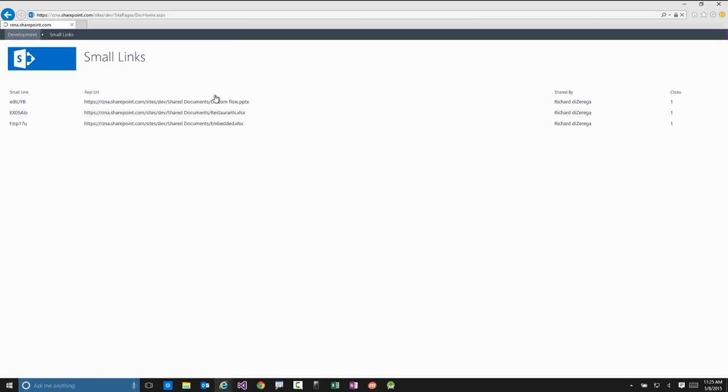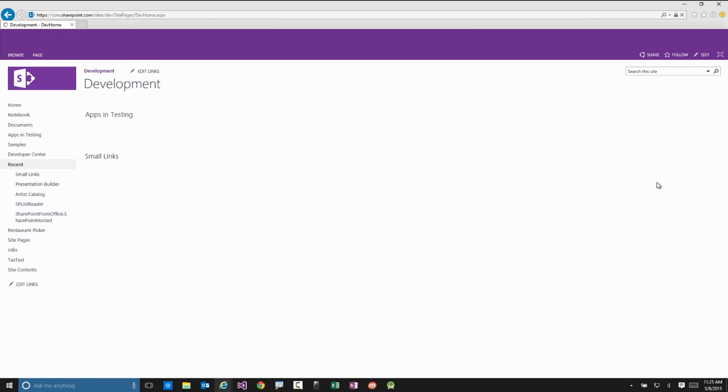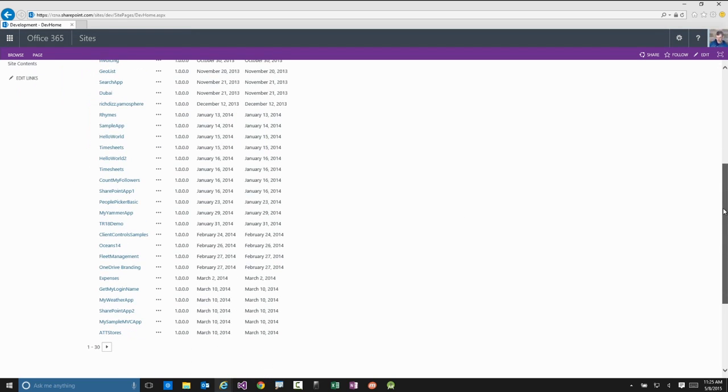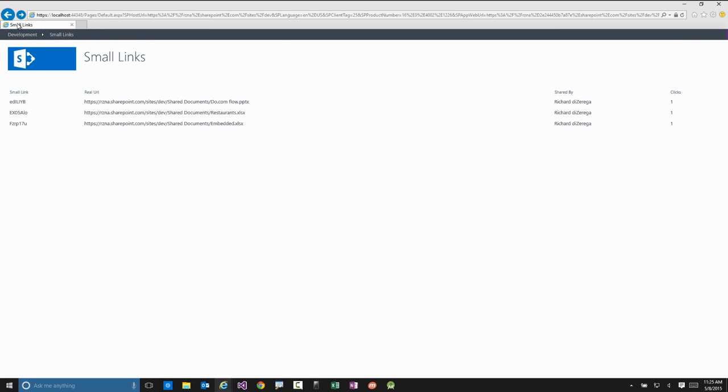One other thing I'll point out here is that same UX script also handles the resizing of the app parts that are on this page. So if I scroll down here to the bottom of this page, what you'll see is, whoa, what just happened? Must have hit something.